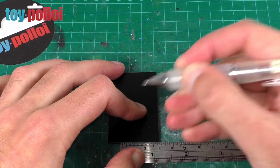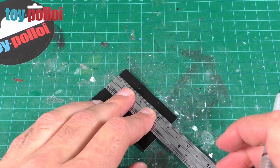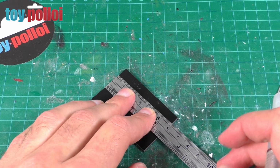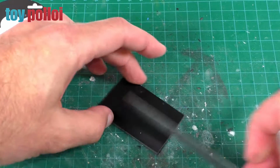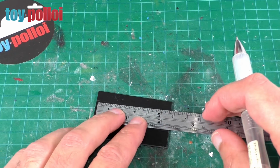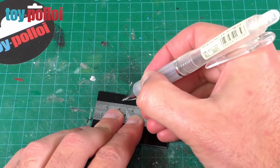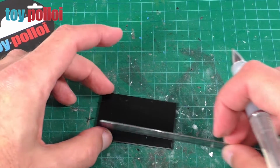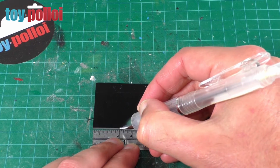Styrene is very easy to work with. I've shown it many times now on my videos. You basically just have to score it very lightly with a knife, and you can easily split it and sort of shape it. So yeah, it's a very easy thing to work with. So there you go, that's the 29mm line, and then I said it was 19mm, so I'll just mark a line there, and mark again the same here.